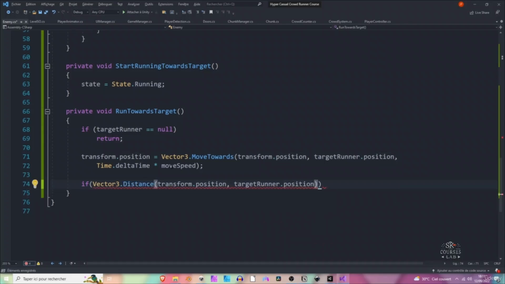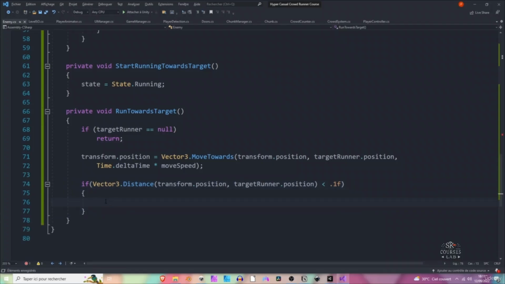Okay, so now that we have the distance between these two transforms, let's check if it's less than 0.1f, let's say. That's a certain threshold. So when the distance is less than 0.1, this code will be executed.